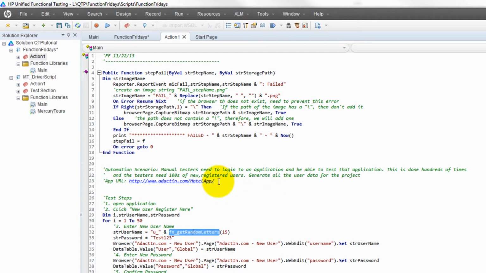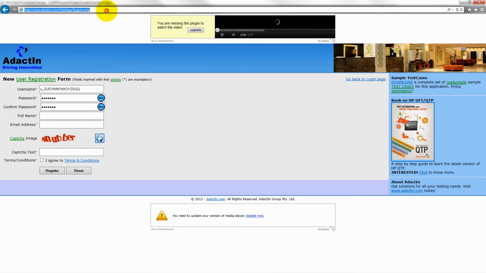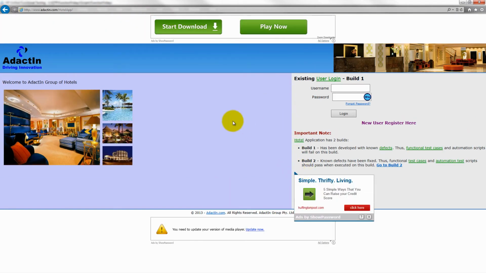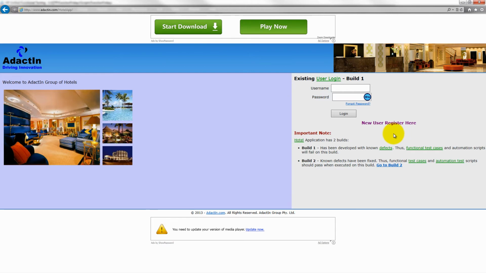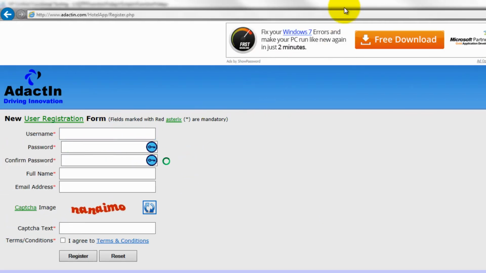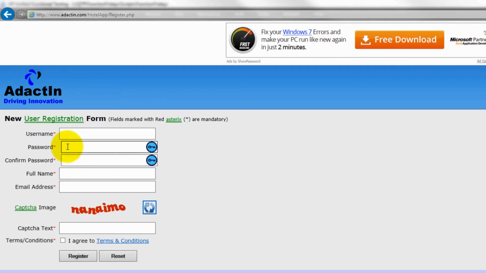So we got our application URL. Let me open it. Here's our application, guys. Okay, so step one is to click. I'm going to do this manually because for our purposes, I'm not automating a test case. I am conveying the usage of the function that George requested. So I'm going to click that. Next step would be for me to enter a username, a password, confirm that password, fill in the rest of the stuff, which I'm not going to do, and then click register.